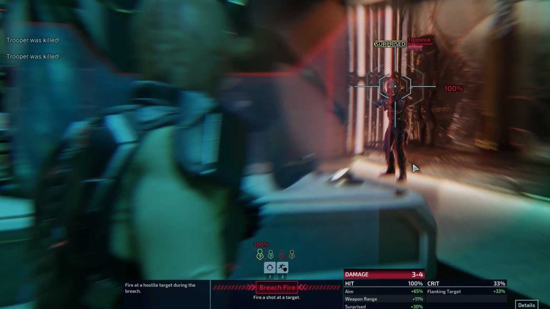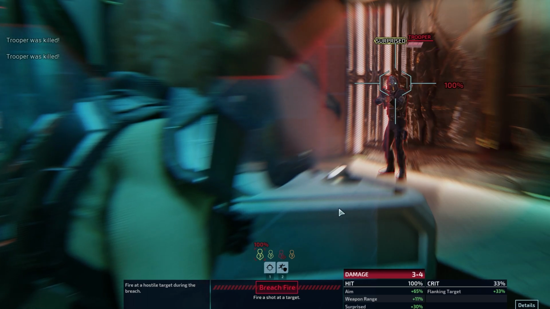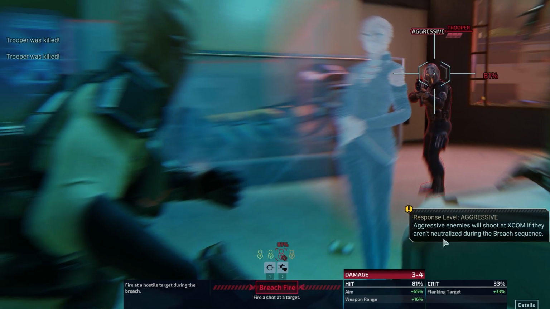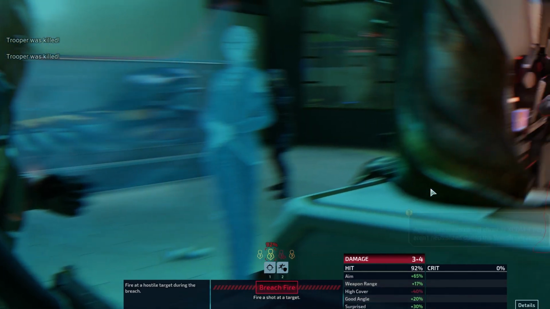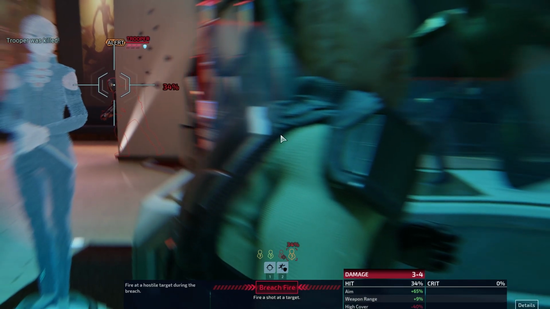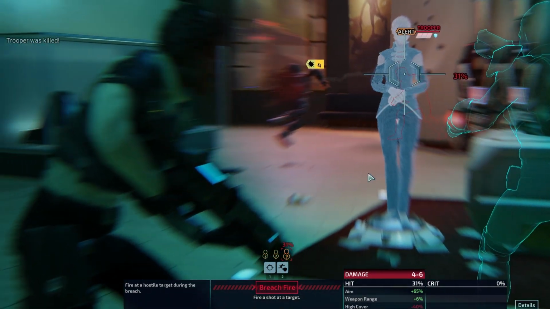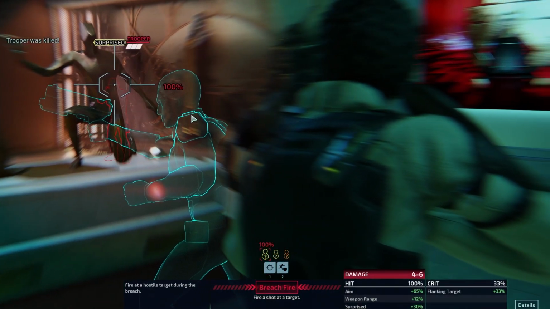Also, looks like XCOM has still not fixed the gun firing in the direction of the bullets thing. Okay, we got the pop-ups. Yes, that is kills. But we have 4 currently active. Ooh, okay. Aggressive. Aggressive enemies will shoot at XCOM if they aren't neutralized during the breach sequence. And they also put this enemy out in the open with no cover so you can shoot him really easily. Okay. Surprised. Alert, I guess, means that they're going to be up higher in the turn order. Let's just shoot you. Only a 1 in 3 approximate. Go for you first, because you're the literally guaranteed kill.